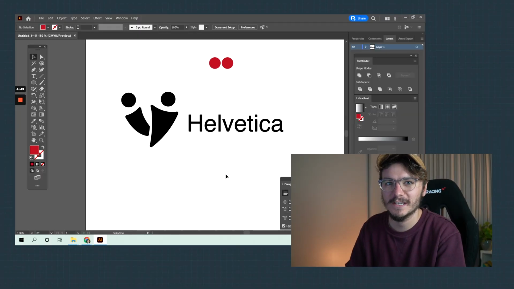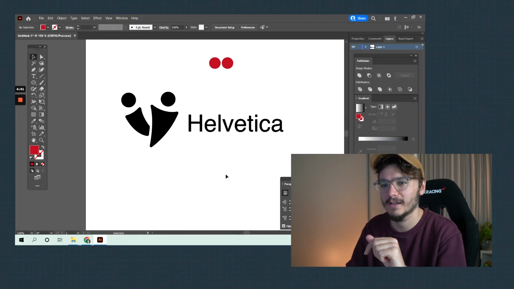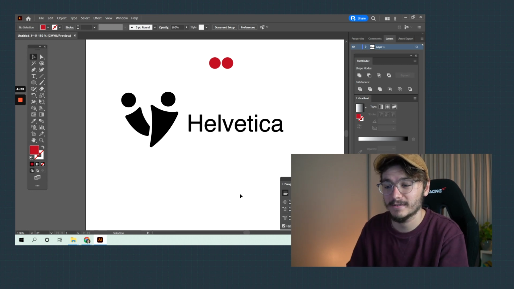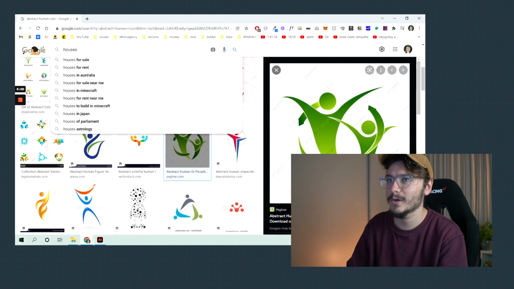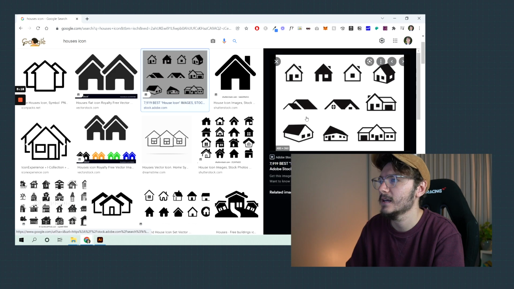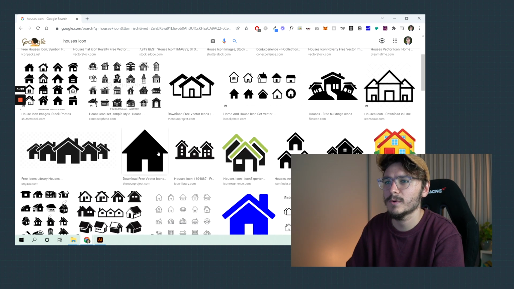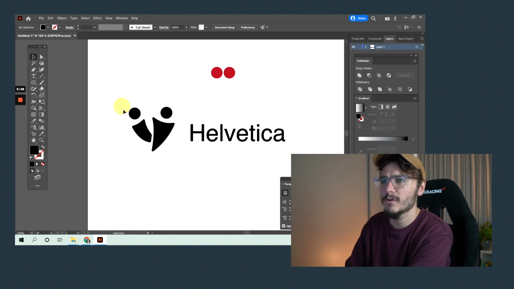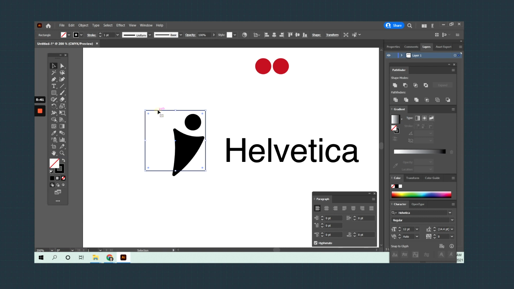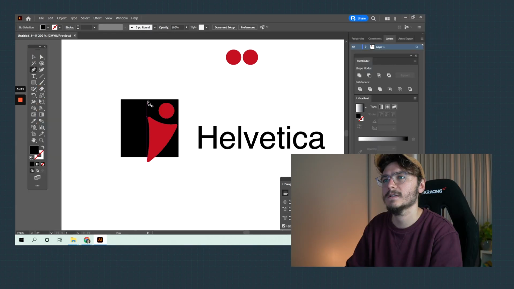So the next cliche is houses, like having a house icon or something like that. I personally actually don't mind that, because I think it quickly describes the business. But you know what? We gotta have a house icon. Okay, yeah, the classic. That one's kind of cute. But we're going cliche, yes. You know what? I'm sorry man, I might just have one of you. It needs to look cliche.